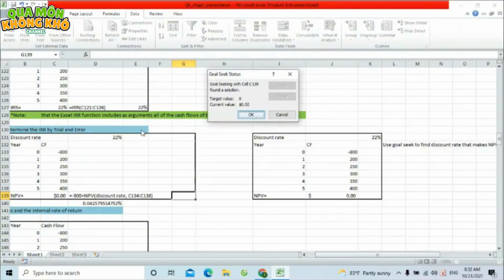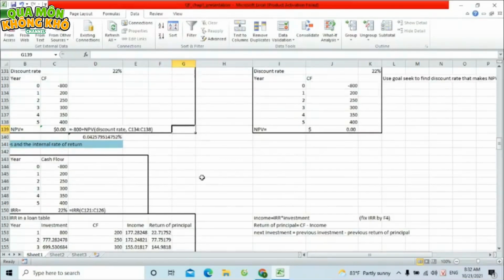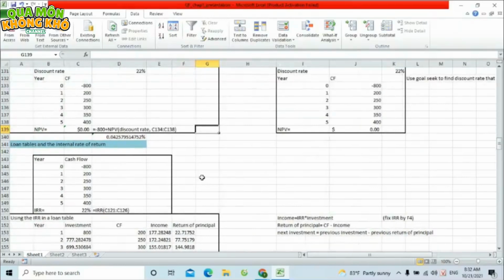At that time, here you can see that to have the result of net present value equal to 0, you should have the discount rate of 22%. And this is the way that the goal seek tool actually works.